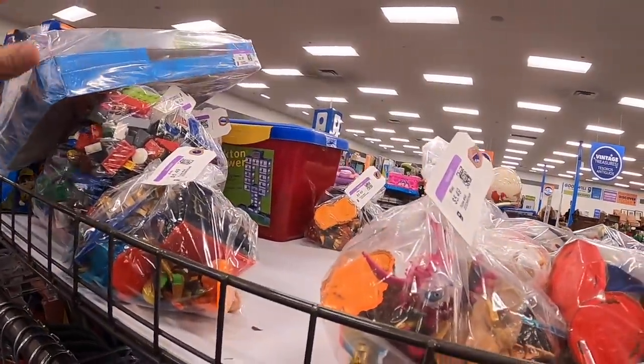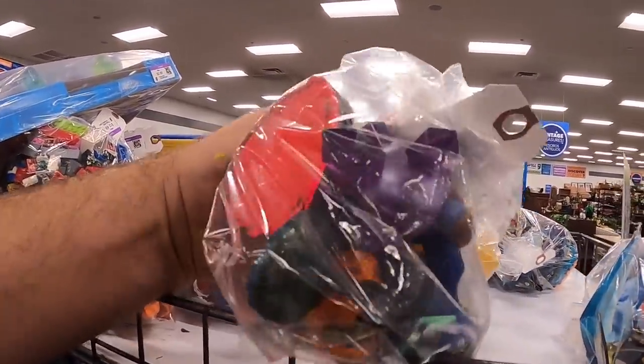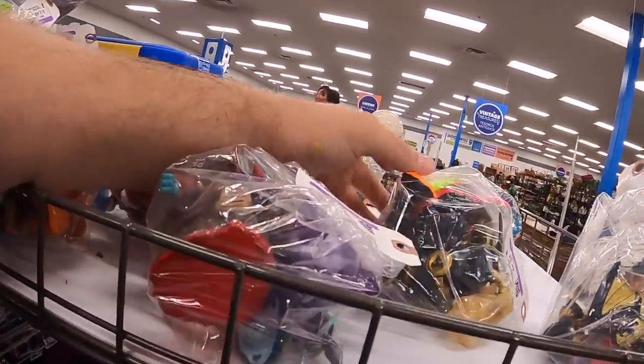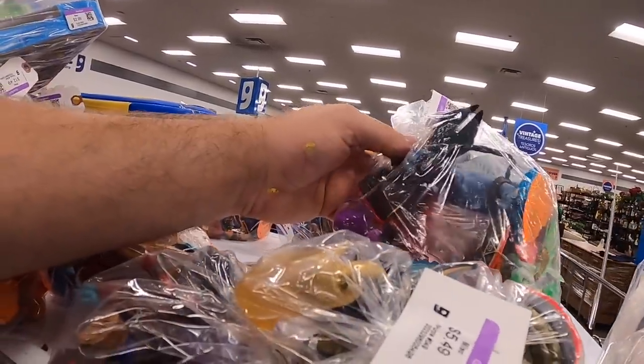$12.49. These Skylanders, though, $5.49 a bag. Been selling a lot of these in the booths. I really don't want to buy them unless they've got some good ones in them. That one's pretty good. That one's all right. That one's got special edition. None of these are really looking worth getting.